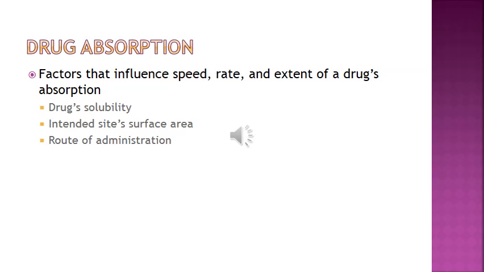It will be the drug's solubility, so what type of solubility the drug has, the intended site's surface area, and the route of administration, which we'll be talking about some different administrative routes. Obviously, taking a pill orally versus getting something injected is going to change a lot as far as how an individual drug gets absorbed.